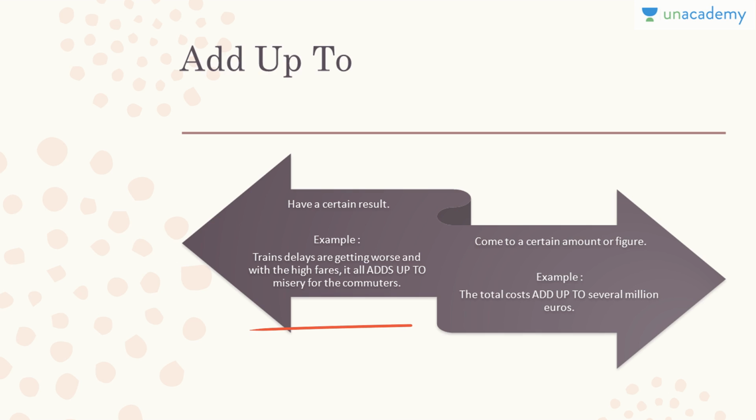Okay, next we have come to a certain amount or figure. The total cost adds up to several million euros, right? The total kept adding up, so the final result whatever is coming out, the total figure that's coming out, that is adding up to. So come to a certain amount of figure. The total cost adds up to several million euros.